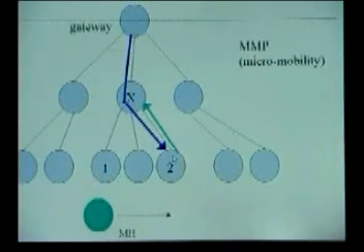Comparing this with mobile IP, we see that there are two advantages here, two improvements. First, we have the signaling for updating the location of the mobile host. This is very quick because it only needs to go from base station 2 to the crossover node. On the other hand, with mobile IP, the foreign agent and home agent could be very far apart. There could be significant latency in that signaling. The second thing is that the packets are coming through the crossover node to base station 2 using an optimal path.